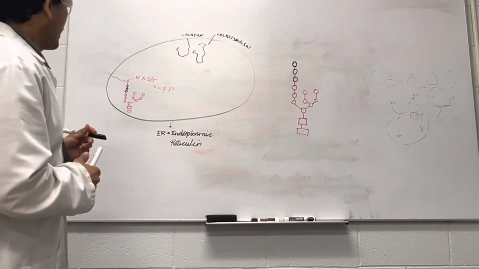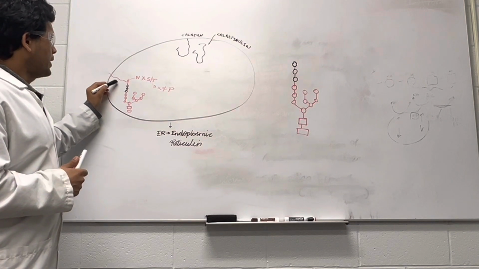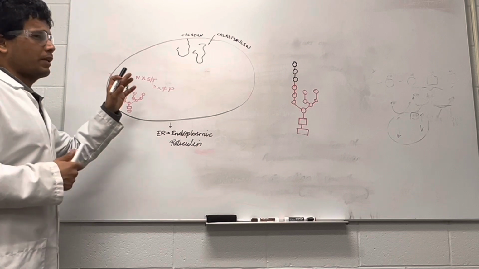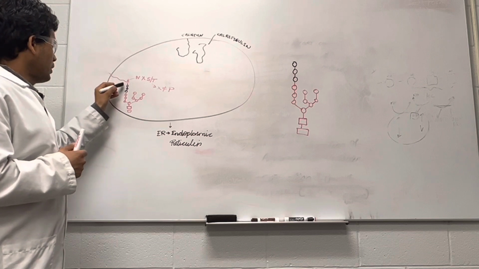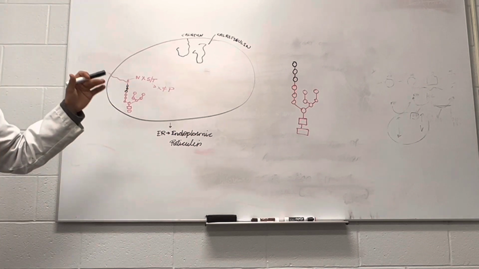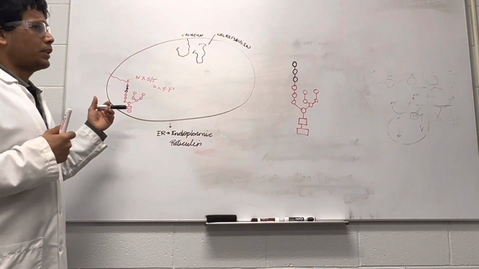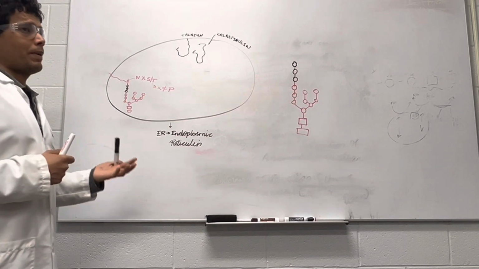modification. So what happens is that when the protein is translating inside the ER lumen, the inside portion of the endoplasmic reticulum is called the ER lumen, endoplasmic reticulum lumen. And as we understand, there are 20 amino acids that in different sequences form a chain of amino acids, or we can also call it a polypeptide chain.